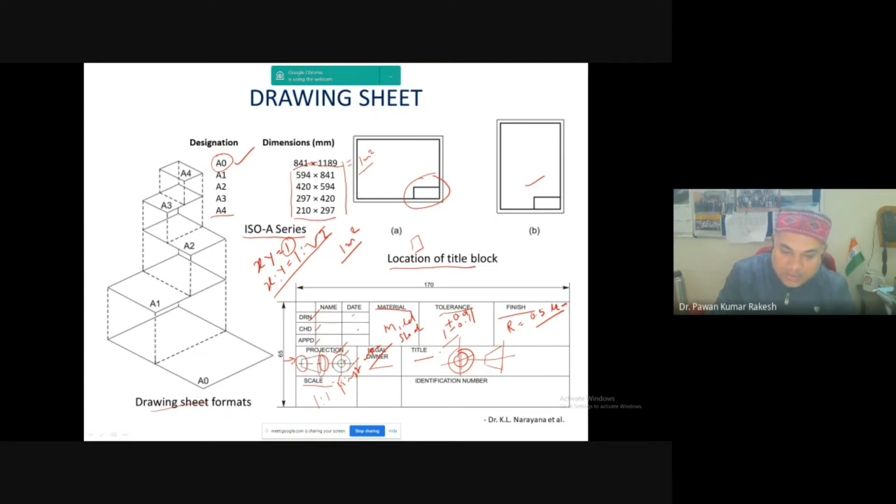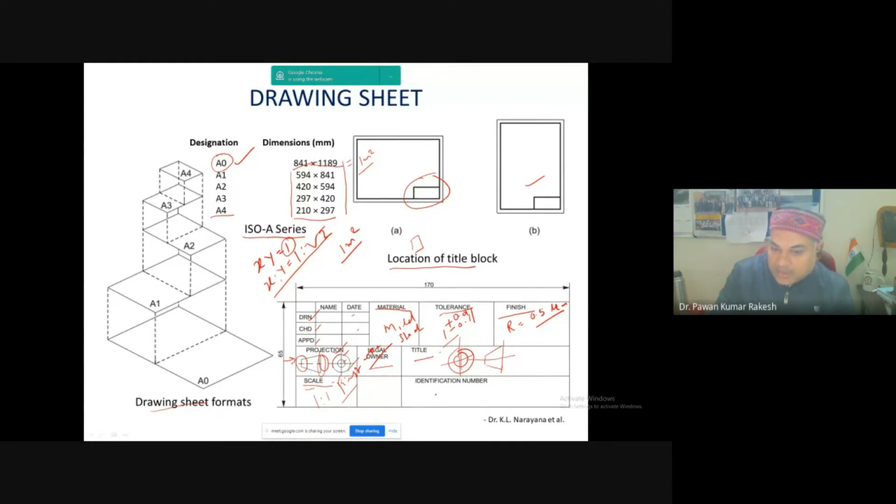For example, lathe machines or any crane or any rail, in that case you have to reduce the size. Or there is another option, you can enlarge the size. So in that case you have to put the scale, either 1:1 or 1:2 or 2:1, anything you need to mention.